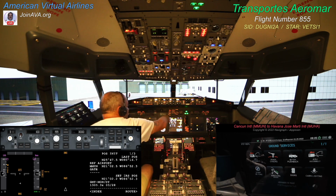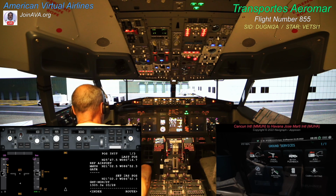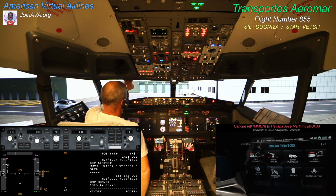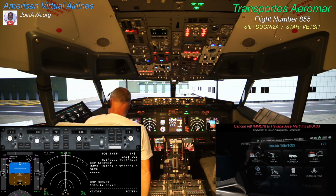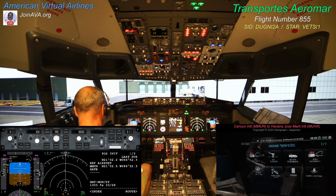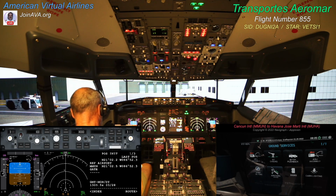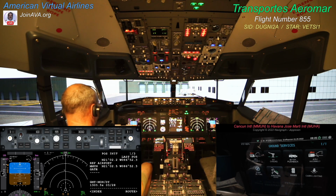Flaps are up, up. And the aft overhead shows that they are up. Parking brake is set. And as you can see, it disconnected the chocks. And exterior lights. It's daytime, so we're just going to put on the position lights. And that takes care of the originator flight.